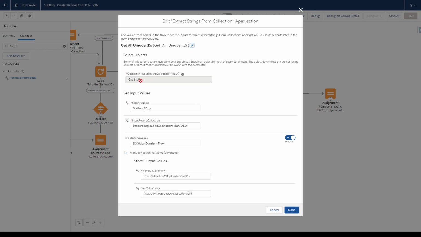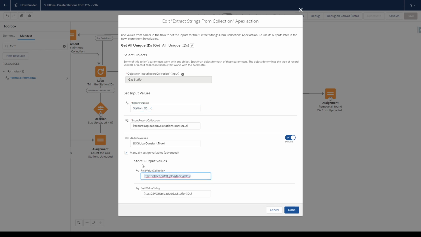So you basically just specify your collection, S-object type, the field that you want to extract from the collection, in this case the station ID, your input collection, which is the trimmed records, and then this is optional. This always defaults to true, but I just put it in here to show you. You can dedupe those values. So if for some reason you had duplicate rows in your station IDs, you could dedupe them here.